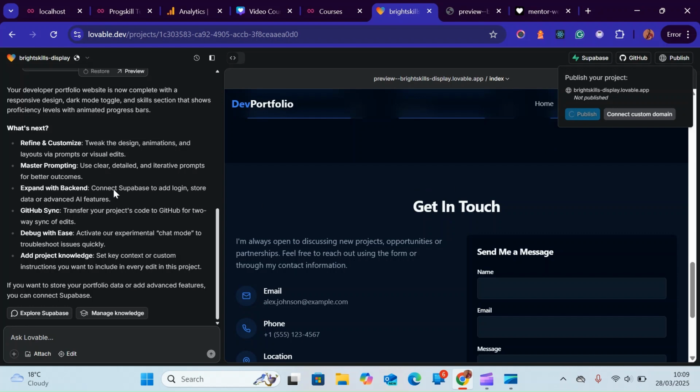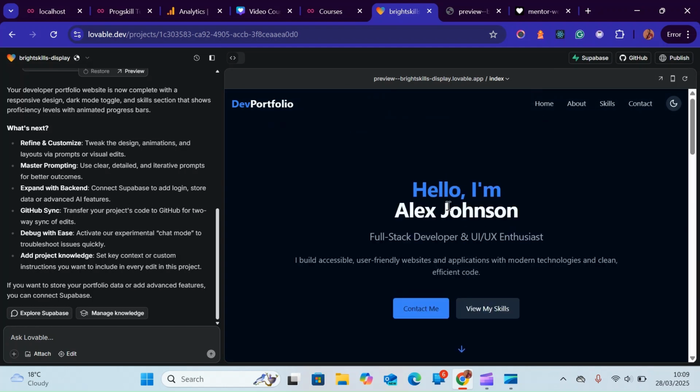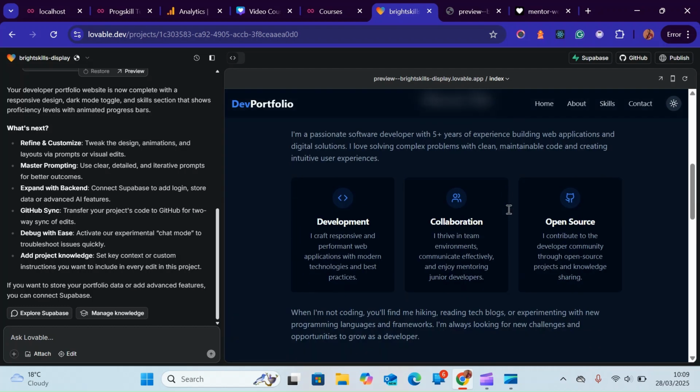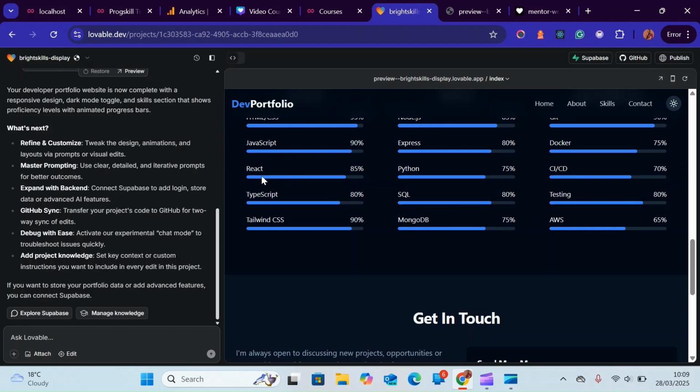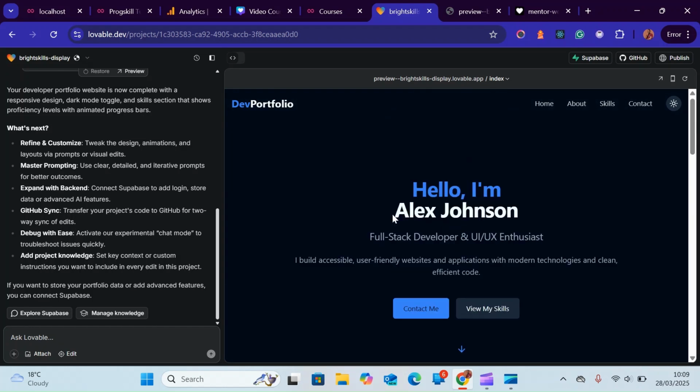In the meantime, you can edit all the necessary files that you want right here. You can just edit your name. You have the light mode and dark mode toggle there. You can toggle between light mode and dark mode. You have all your necessary skills. What you can do is just edit the little things over here. Then it's still publishing our website, as you can see.